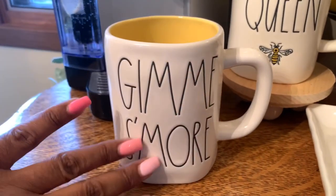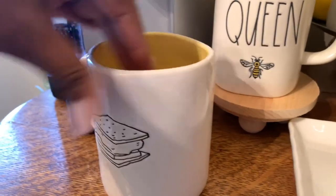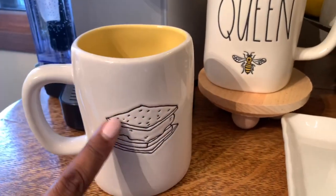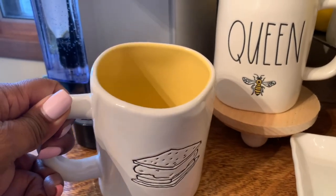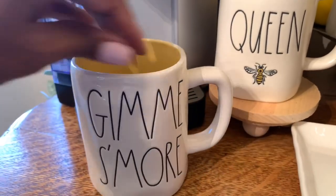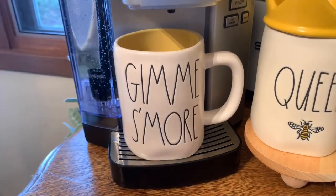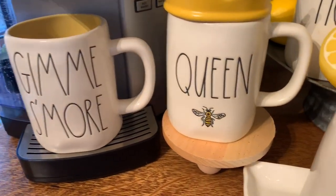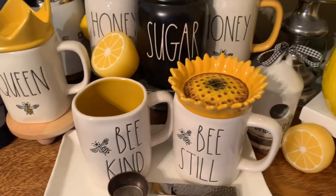This is one of my favorite mugs. I adore this Give Me S'mores. And on the back, this cute little s'mores. You guys, you cannot pass this up with the beautiful yellow on the inside. Adorable. This is one of my favorite summer ones. I want to drink out of this every day. And then my second favorite is the queen bee, because you have to be a queen bee of your place.